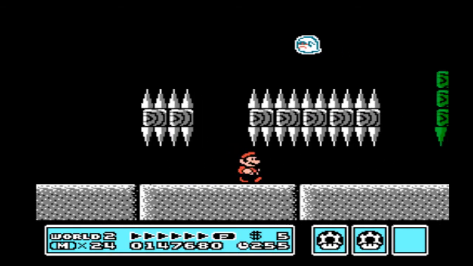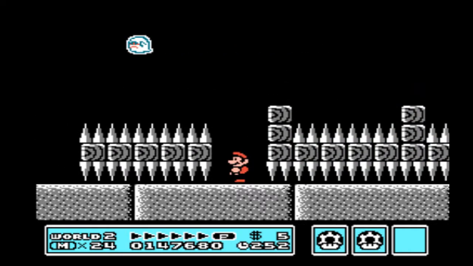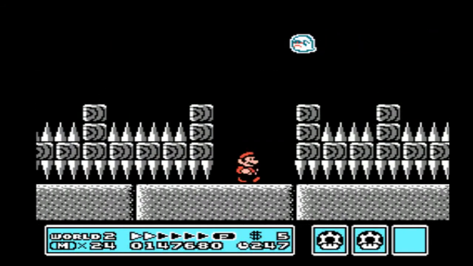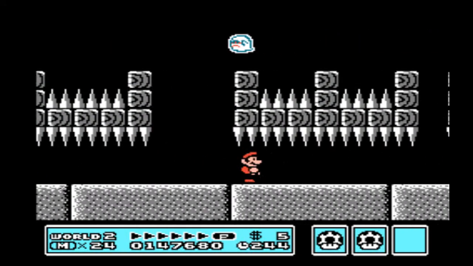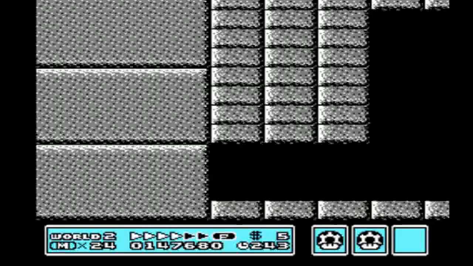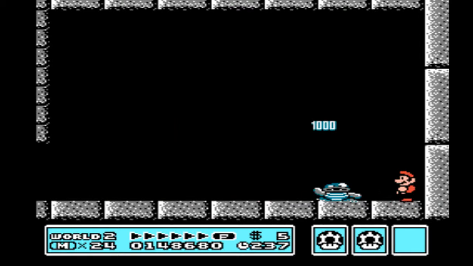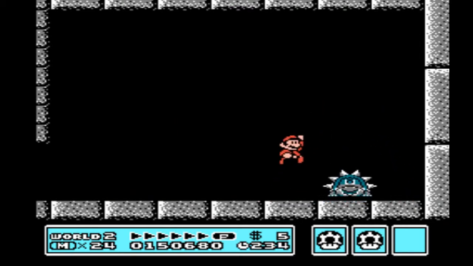So this time I'm not going to show off or anything. I'm just going to take my time. Get through there, Mario. There we go. And make sure none of those ghosts follow me. And get in through the door as quickly as possible. And I'm going to jump on this guy. And last one.